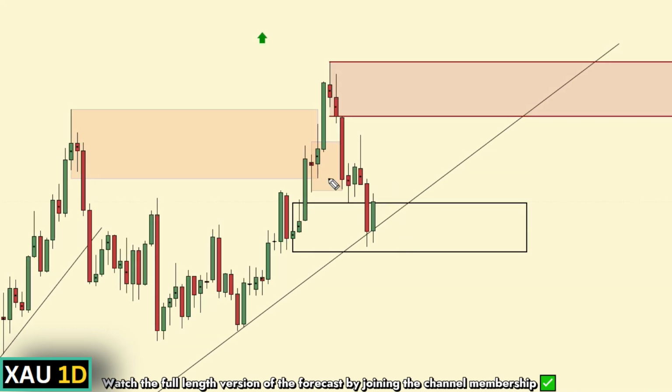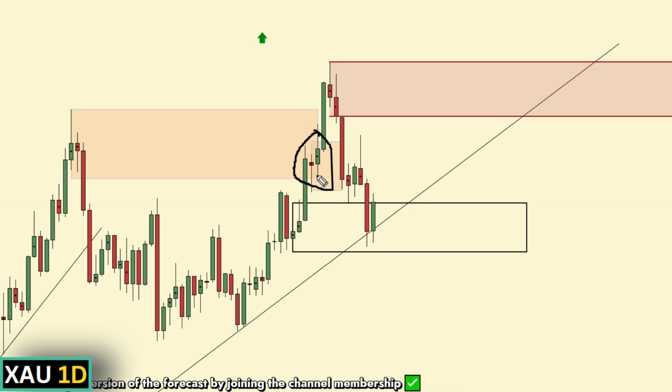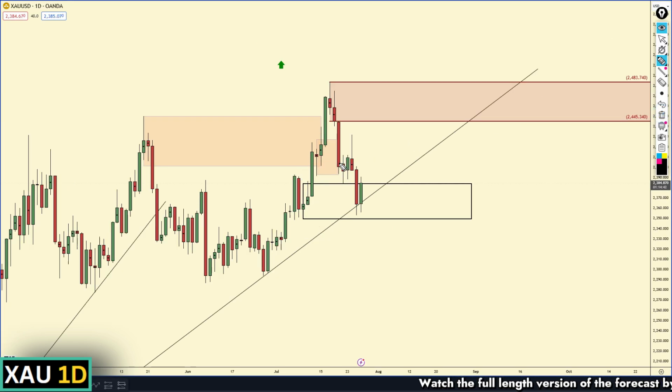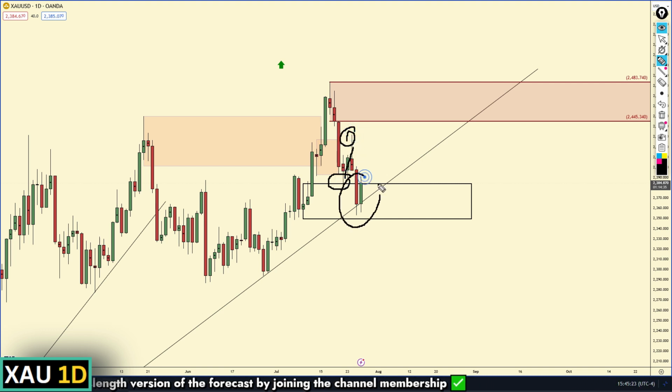If you go back to last week's forecast, we had this demand zone here and this demand zone down here. I said, yeah, this is a good zone. We could definitely look for longs in this daily zone. If not, I could see us breaking down to this daily zone that's just a little bit lower. And we did just that. We actually blew through the initial zone and we reacted off of the zone right here. Pushed up, almost hit supply, and now we are back in for a second test.